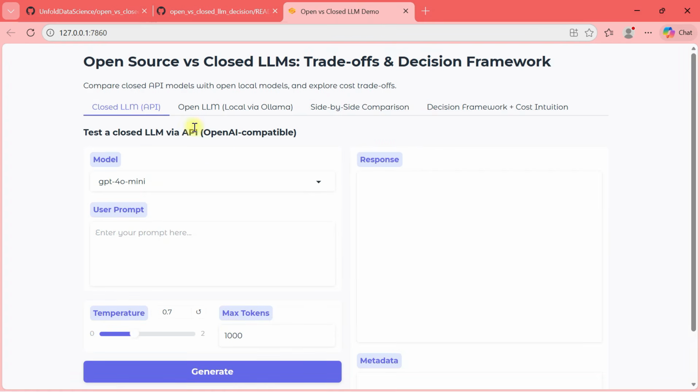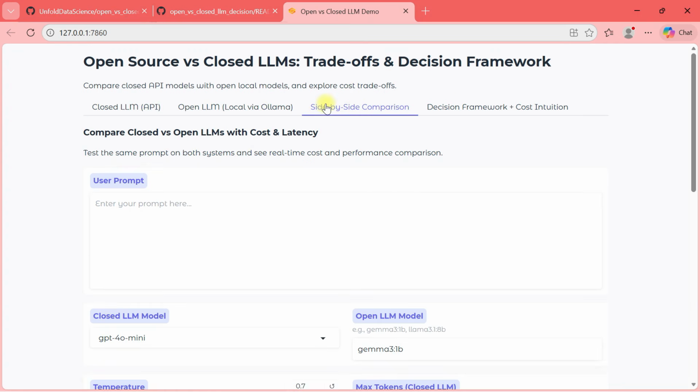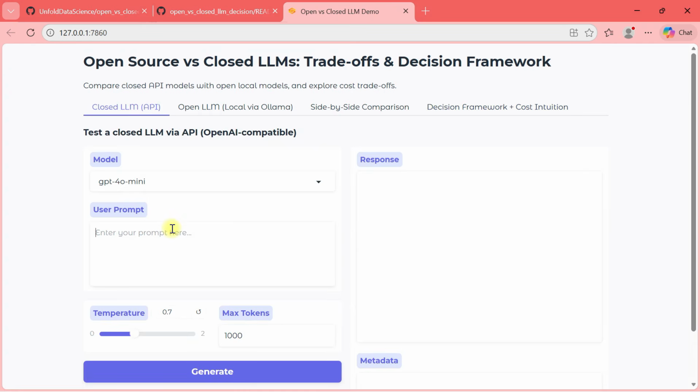As you can see, I have 4 tabs here: closed, open via Ollama, side by side comparison, and very important, my favorite, decision framework plus cost intuition. We will come back to these. Let's fire a query here. What is use of oil in pizza?